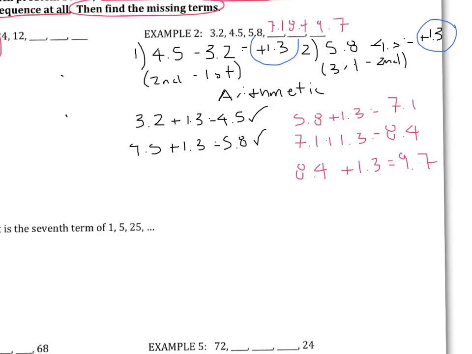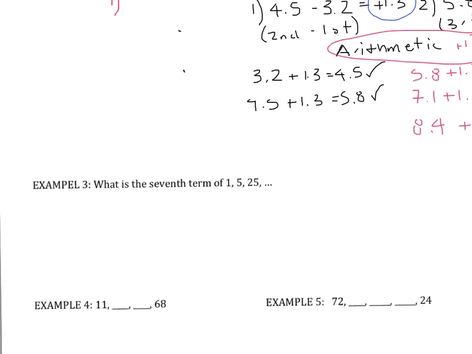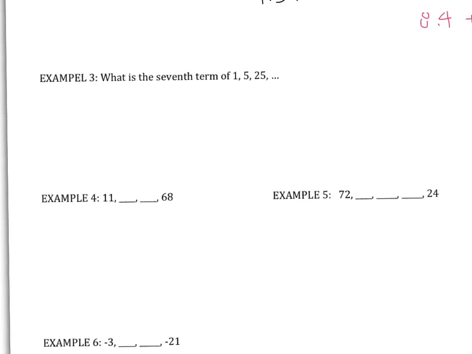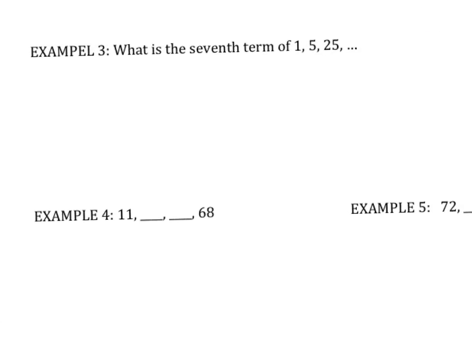So we've run through two examples. We're just finding the sequence. What I want to do now is go through an example where we're trying to find a next term. Okay? So remember, try arithmetic first. Now in this example, we didn't have to because we found out it was arithmetic, and we forgot to write down it was plus 1.3 every time. But if arithmetic doesn't work, go and try geometric.